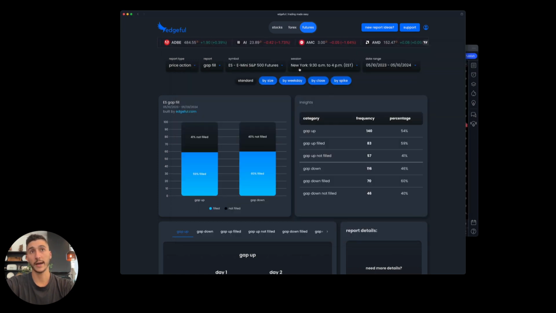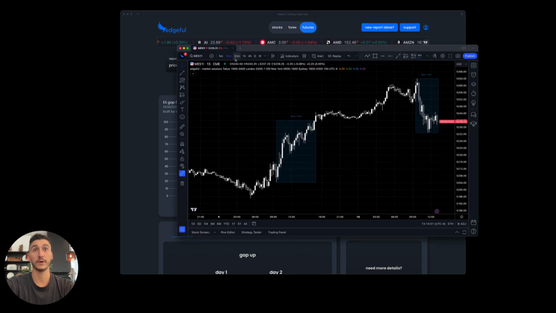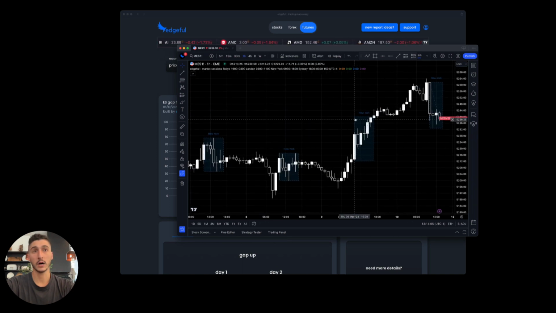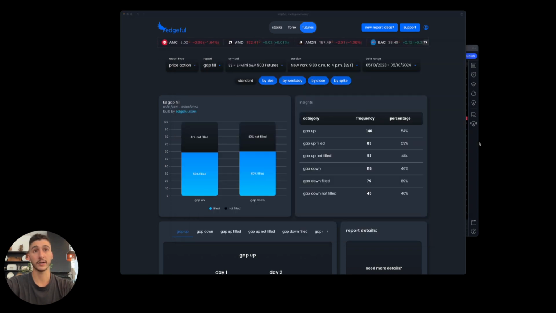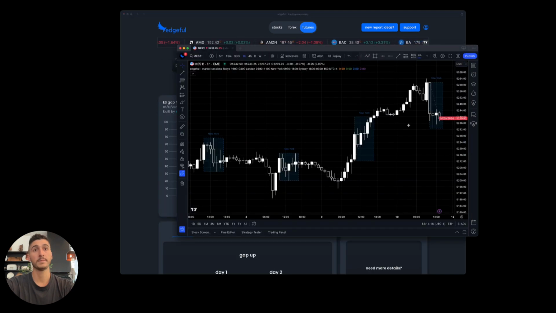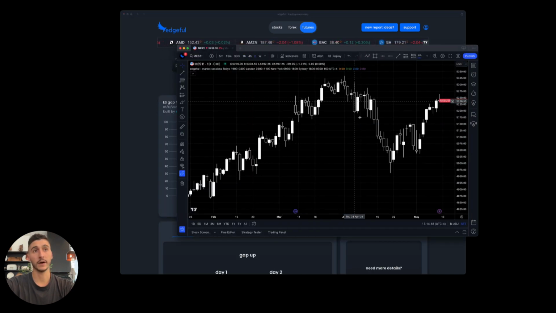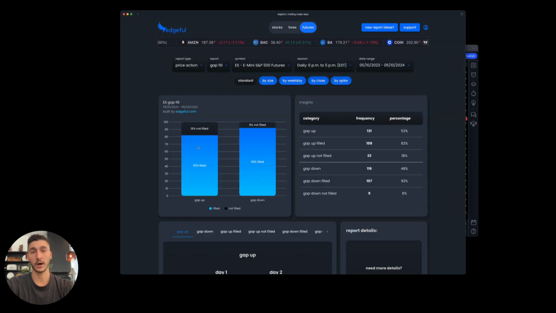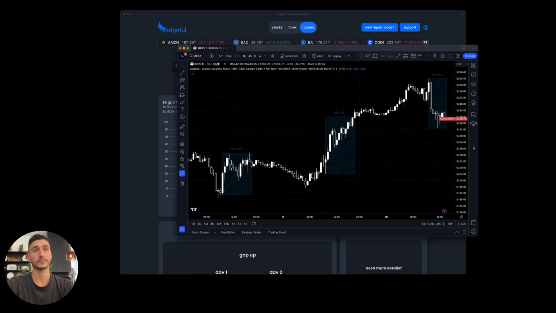So what I have selected here, this New York session, is what I'm looking at. It's very, very important that you know that we are looking only at the data within these boxes and not the data in between. If you want to see the entire day, you need to go to the daily time frame, which would be representative of what the daily chart is showing you. I just switched from the 30-minute to the daily, and if you want to see the whole picture, obviously the stats change a lot.